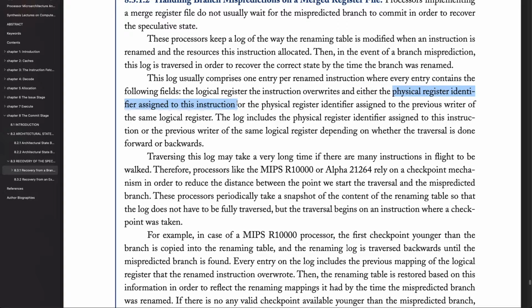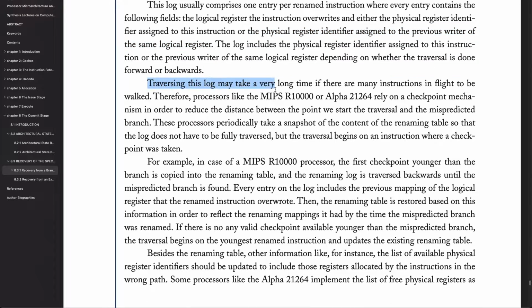Yeah, so you could see how a logical to physical register mapping allows you to say this physical register is freed and therefore this logical register is freed. But if you have previous writers to the same logical register, then it's not quite free yet, and you need to traverse all the way back. Traversing this long may take a very long time, because the time is going to be somewhat linear in how many instructions you have from your branch misprediction.